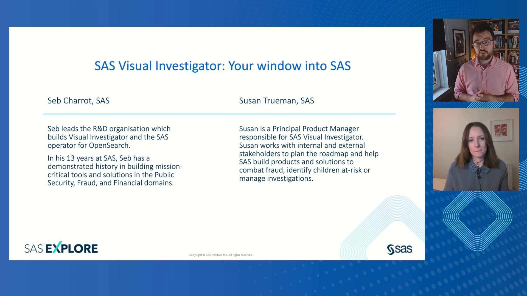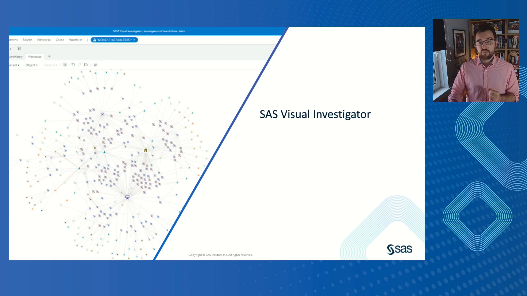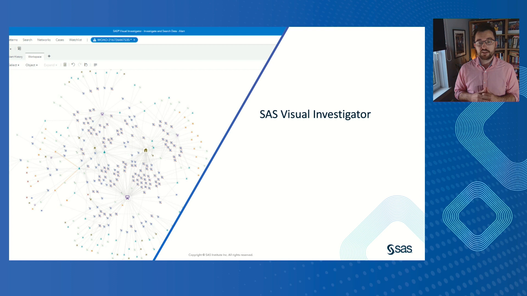We'll hit on some deep integrations between VI and other products, and we'll also talk you through how an organization might want to think about the flow of data and functionality through this platform as a whole. For those who aren't familiar with SAS Visual Investigator, VI is used every day to conduct real-world investigations by hundreds of child protection agencies, police forces, financial institutions, and more across the world. It's a detection, investigation, and analysis platform that enables organizations to manage their end-to-end process for alert generation, triage, and then detailed targeted investigations.